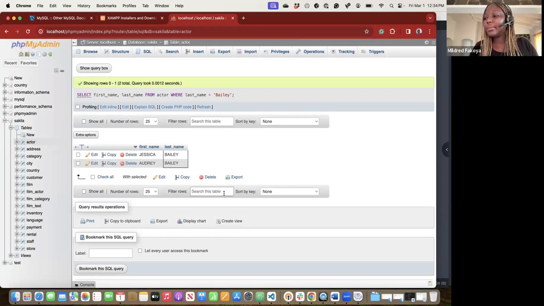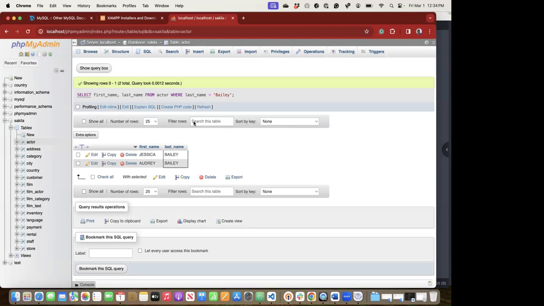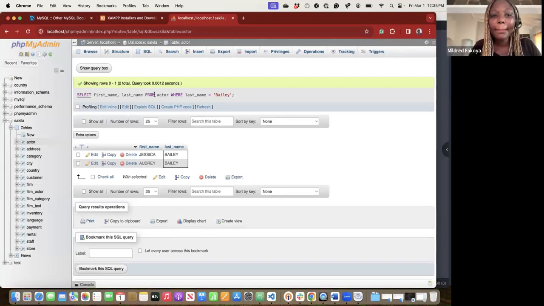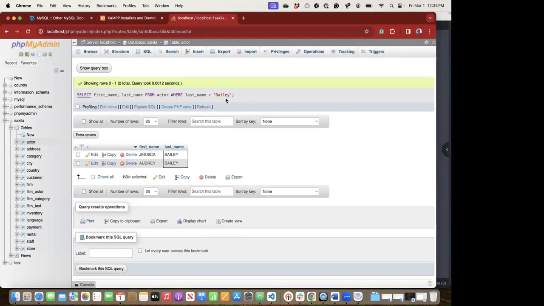Any more questions? Okay. The name you type in the query, when you're querying for the names in the column or the table, you didn't use uppercase, right?